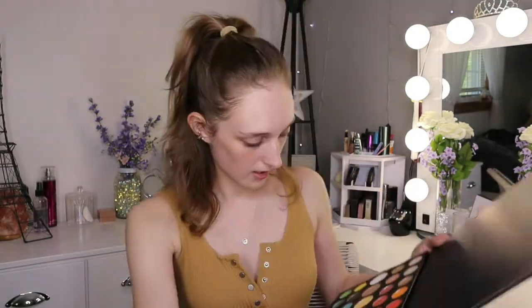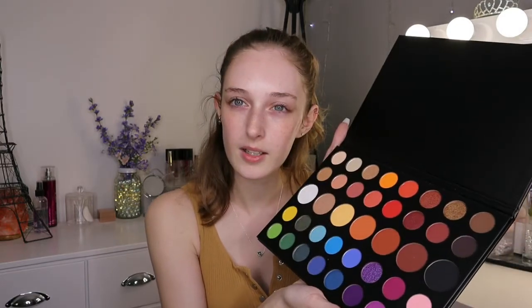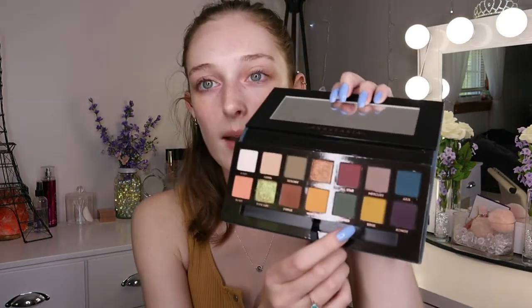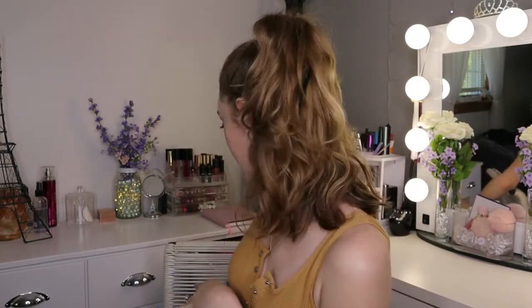That yellow is a little too yellow right now; the orange is probably gonna work. I'm looking for more of a mustardy sunflower yellow versus a pure yellow. I have a lot of palettes back here — we can do a palette tour one day. Let me swatch this real quick... it matches my shirt pretty well, so that's what I'm going for. That's gonna be the Anastasia Beverly Hills Subculture palette. We can do a tour of this drawer another day — it's jam-packed in there.